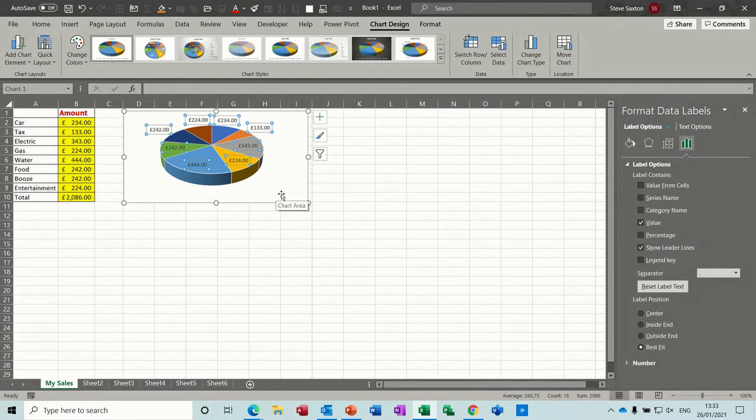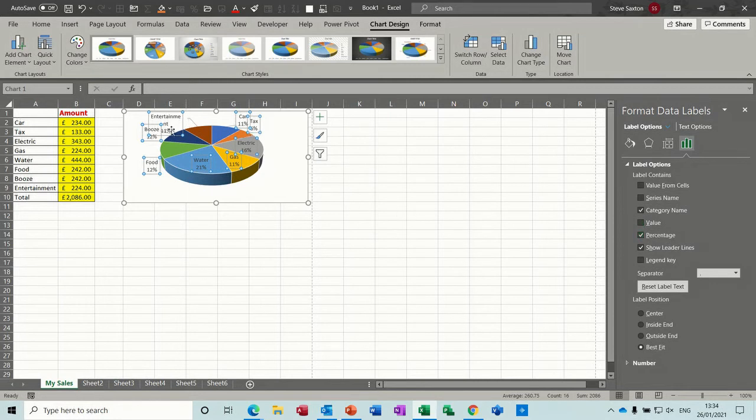And when you click on format data labels, this pane comes out the right hand side, which gives me the option of percentage, which I do want, and category name, which I also want. But I don't want the value now as well, so I'm taking that off, and you must take the value off last because otherwise it'll all disappear.